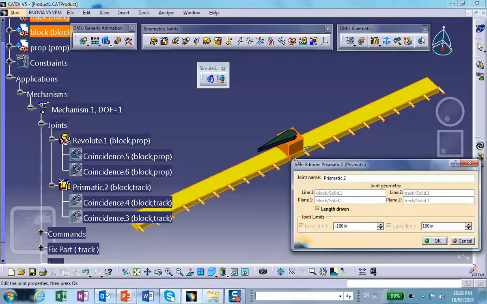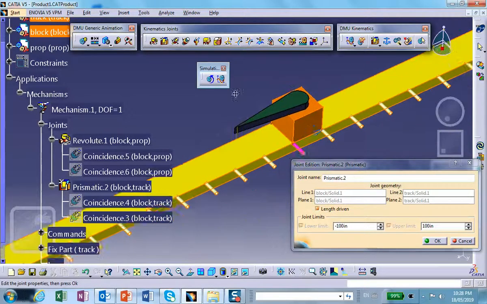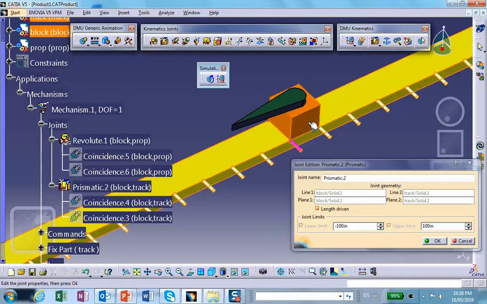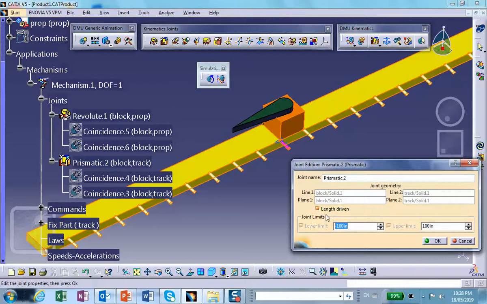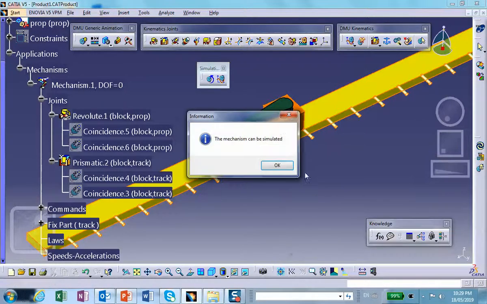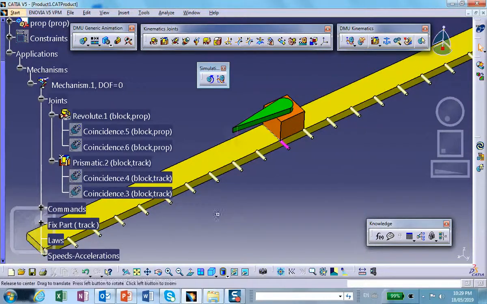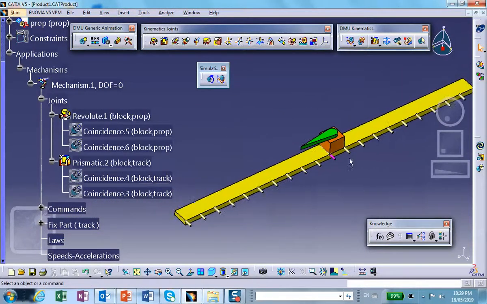The other thing is, I've noticed that there is a blue arrow here which shows that positive motion is in this direction. I don't want it. I want it to go to the left. Click on the arrow to turn it to the other side. And why don't I make this minus 10 to 10 inches. Actually, it really doesn't matter. I just wanted it to go from here all the way to the left, which means 0 to 10, but I just left it as minus 10 to 10.